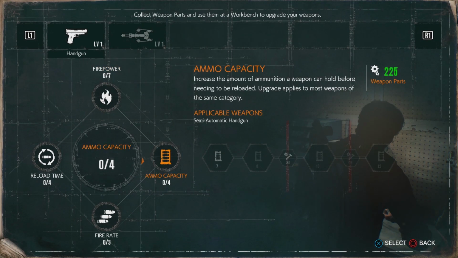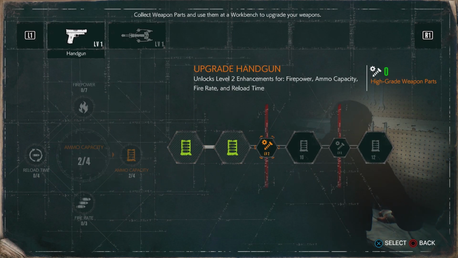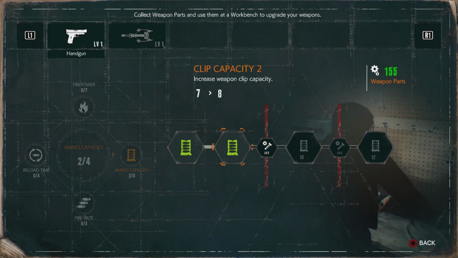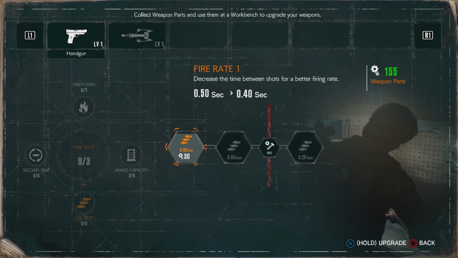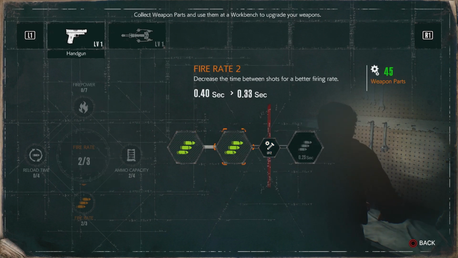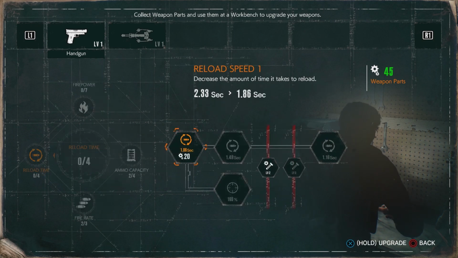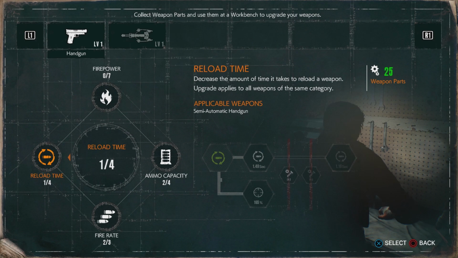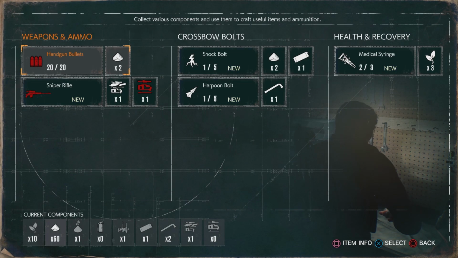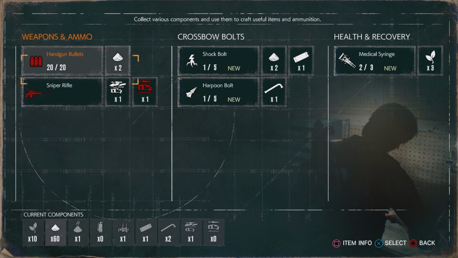So we need to upgrade everything to max. So I'm just gonna start buying clip upgrades for the handgun. So now we can hold 8 bullets per clip. Let's decrease the time between our shots by a fair bit from whatever it was, 0.5 seconds to 0.33. You wouldn't believe how much that actually helps. And that's a big decrease, 2.33 seconds to 1.86. And we'll just hold off on the rest. Crafting, we need the broken sniper rifle parts to actually craft a sniper rifle, so we can't do that yet.